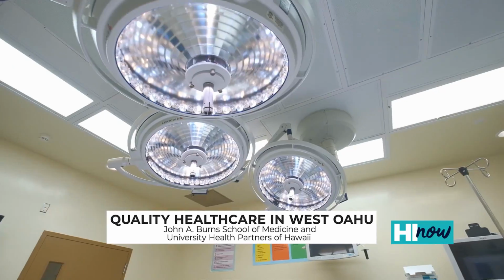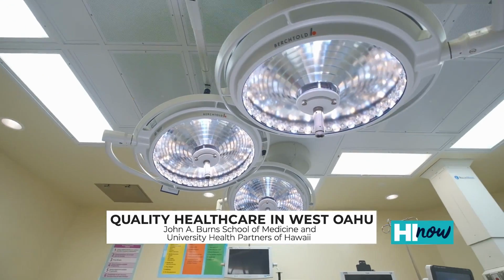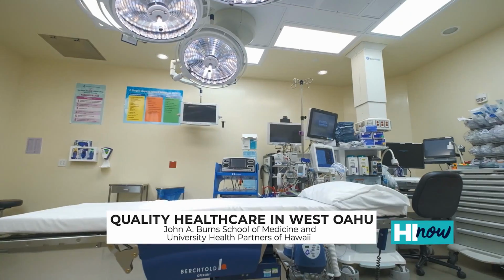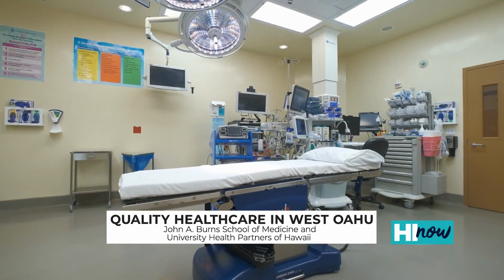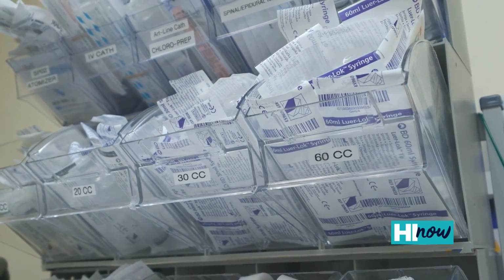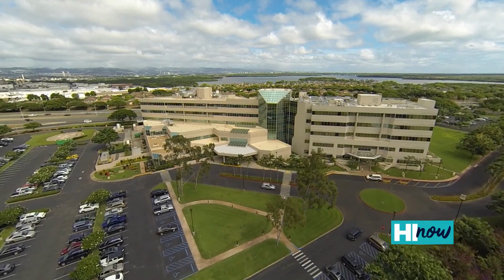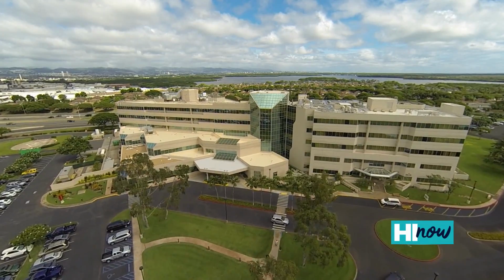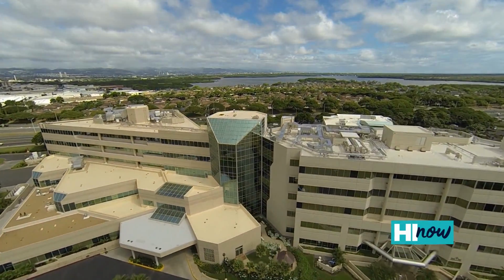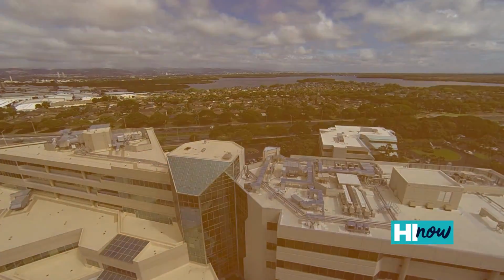In terms of surgical treatments, we do our best to keep all the patients in the local community. Sometimes if they're very complex cases that need multiple teams of surgeons, then they may have to be done downtown. However, for the most part, a lot of the cancers can be treated locally and most of the care can be done here. For patients, not having to travel far is a huge deal. And being close to home is always great because it also allows family that may be working to come visit them more easily.